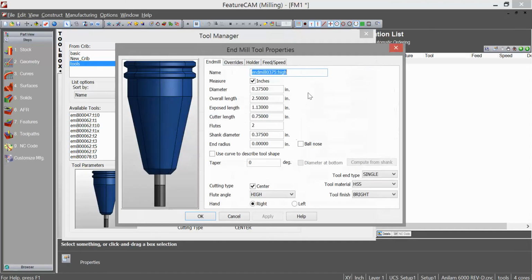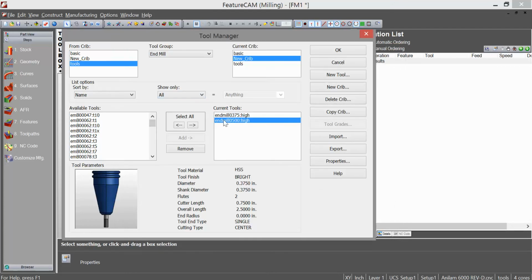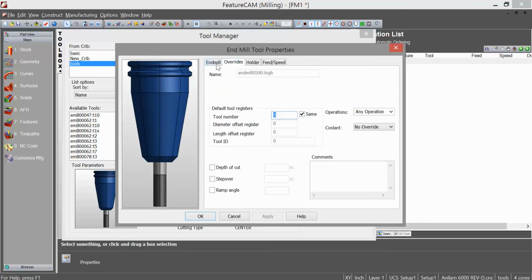Our 3/8 end mill. Let's go to overrides. Set this as 3. Apply. OK. And the reason I chose 3 is because that's usually where I keep the 3/8 end mill in my mill. And then our 1/2 inch we'll set as 4. Apply.